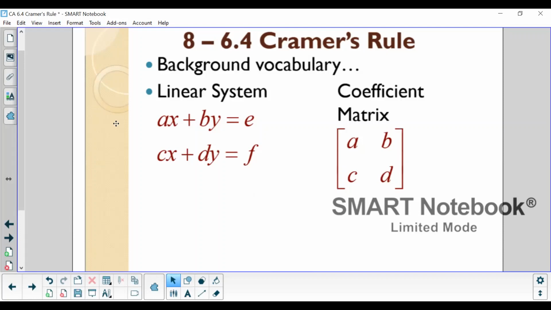Today we're doing a whole other method. And this method doesn't use any of those other things. This method just uses determinants, which was what we did last Wednesday. And so I will review throughout the lesson and remind you how to calculate a determinant. And then I will show you this method for using determinants only to find your solution. And that method is called Cramer's rule, which is the name of the notes for today.